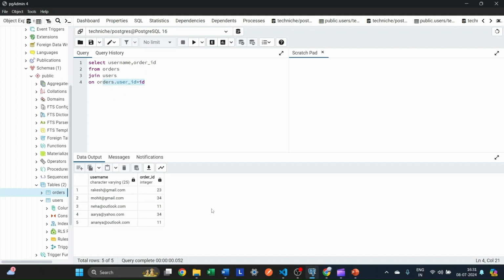This does not mean that there have been any changes in the original two tables or they have been merged or something. The two tables are as they are. This is just the query is executed and you are shown the joined table. It has not been saved anywhere or anything. And the order of this does not matter. You can say users and orders the other way around. So from users and join it to orders. But then this also changes. So now you have to mention users.id over here and it will give you the same thing.